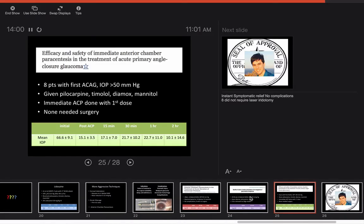And then this last one. This one was interesting because they incorporated it into their first-line treatment. So instead of going with the indication of delaying it, they did it almost immediately. I forgot where this one's from. I think it might be China, actually. But this was done by ophthalmologists, not by ER doctors. And none of these patients ended up needing surgery within a month after the actual treatments. I thought that was kind of interesting.